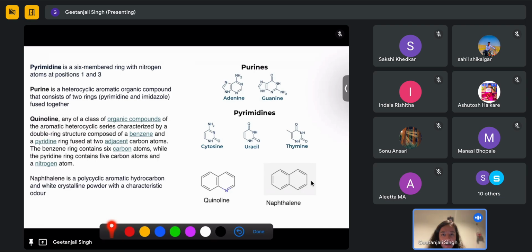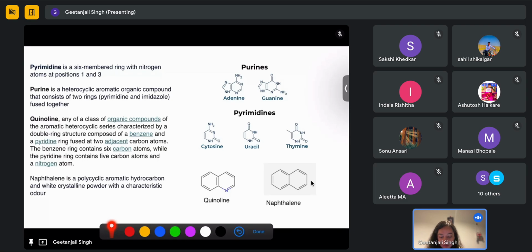These are the options: adenine and guanine, thymine and cytosine. They are present in DNA. In RNA, thymine is replaced by uracil, which is less stable due to the absence of CH3. Thymine is more stable than uracil. We'll read more about this in the upcoming week. But just to get a basic idea of structure, you have to remember what the structure of purine is, what the structure of pyrimidine is. Just a very basic idea for you to differentiate between these structures.